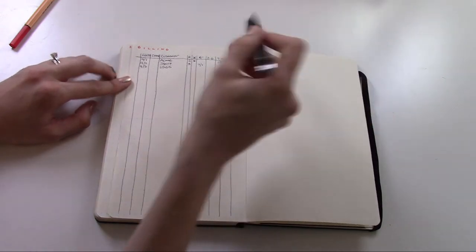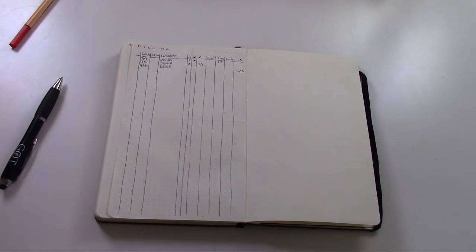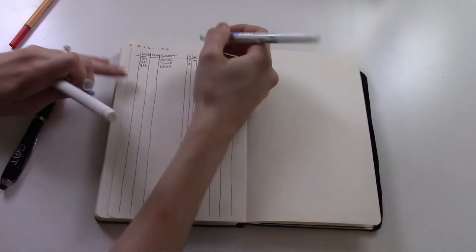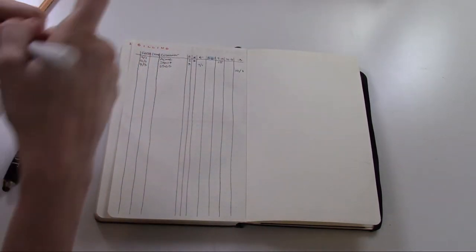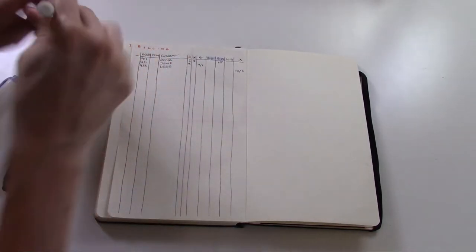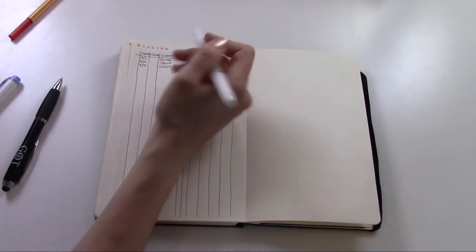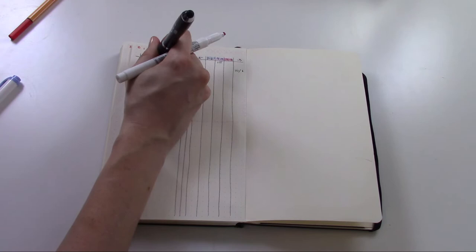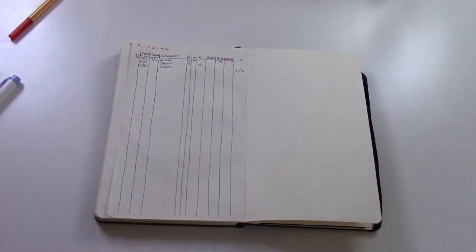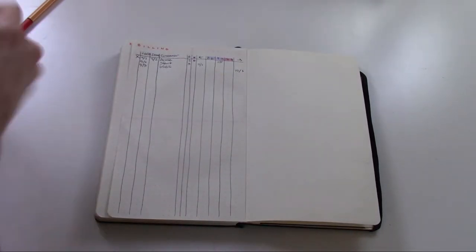Every week I assign a color. I have a set of Sharpie highlighters that I go through, but basically I will go through in rainbow order usually. And so as I get them done, so I do this one, say I get it processed on the second, then I'll put an X in this column and then I will highlight in the color of the week that I get it done in.